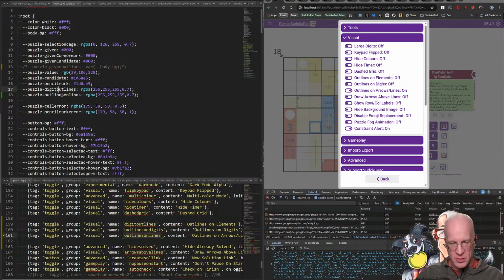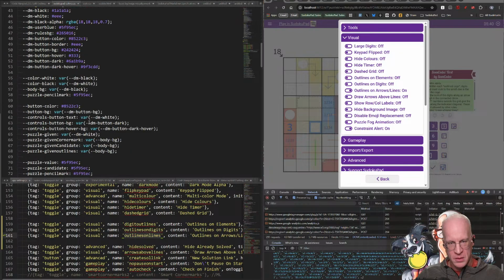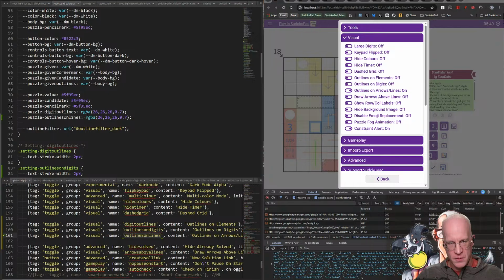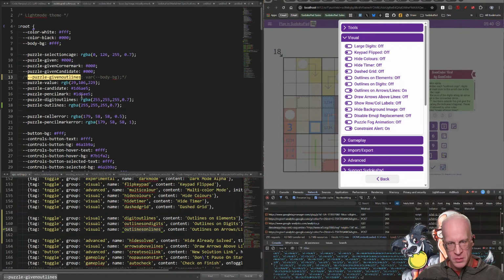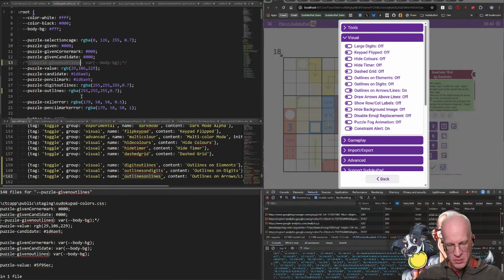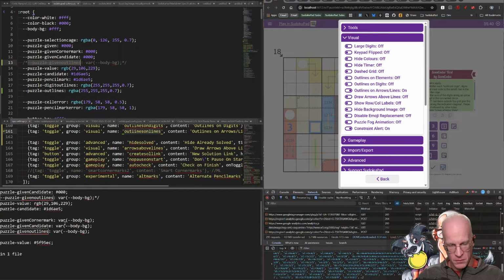I think we can just call this puzzle outlines as a color. Like this. Right. And then the other one was... So we have given outlines here as well. I don't think it's used anywhere.